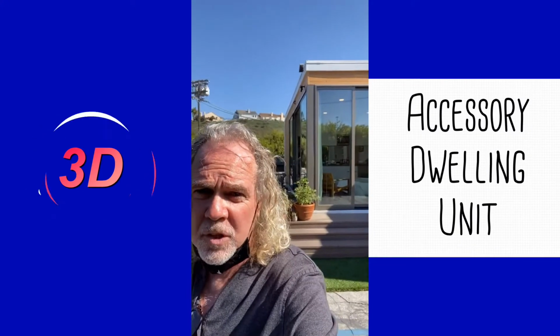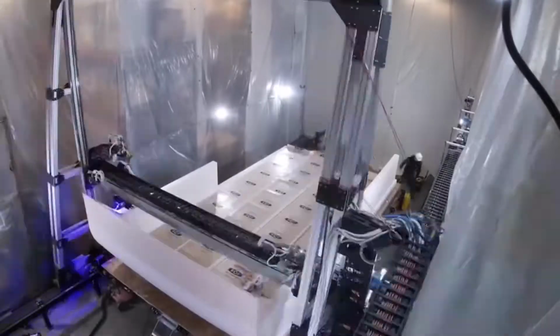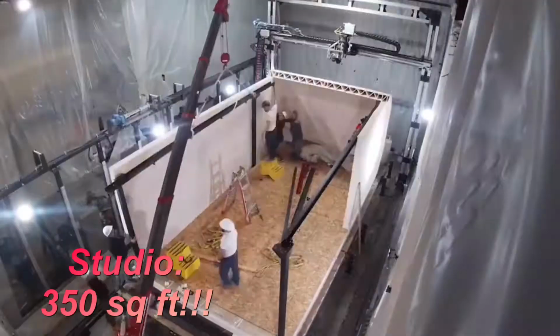No. Which stands for Accessory Dwelling Unit, which is 3D printed up in the Bay Area and delivered as a solid unit. This is a studio version, 300 square feet. We're gonna go inside and take a look at it.